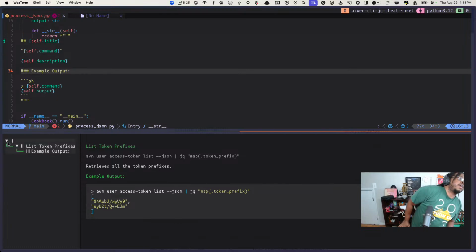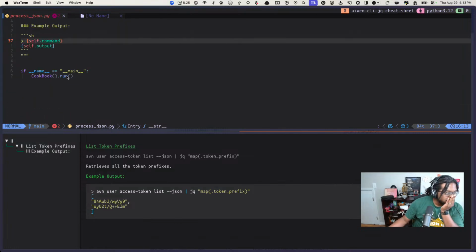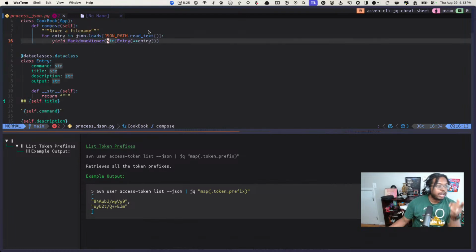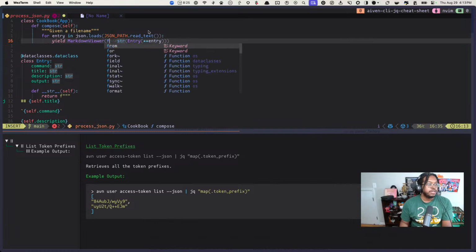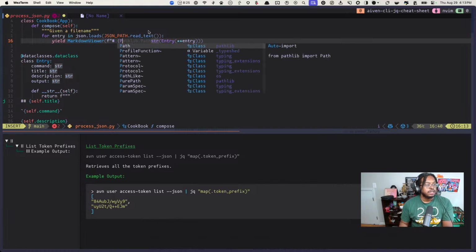Okay. So my output here is probably an f-string, JSON path, right?